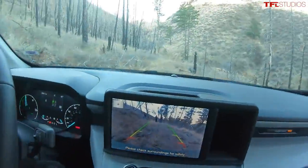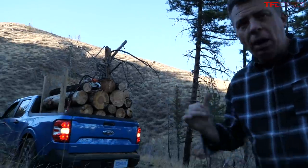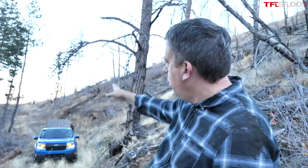Now I've got to back this thing up. Good thing you have a backup camera. Genuinely, this is one of the worst backup cameras in the industry — look at how distorted it is. It just looks terrible, but they've got to save money somewhere, I suppose. Did you know that the Maverick Hybrid does not have a reverse gear? In reverse it's only using the electric motor to power it. At the event for the Maverick first drive I asked the engineers: can the electric motor pull maximum load when reversing? They said yes — even with a small trailer this thing can tow 2,000 pounds, and it's now doing it.